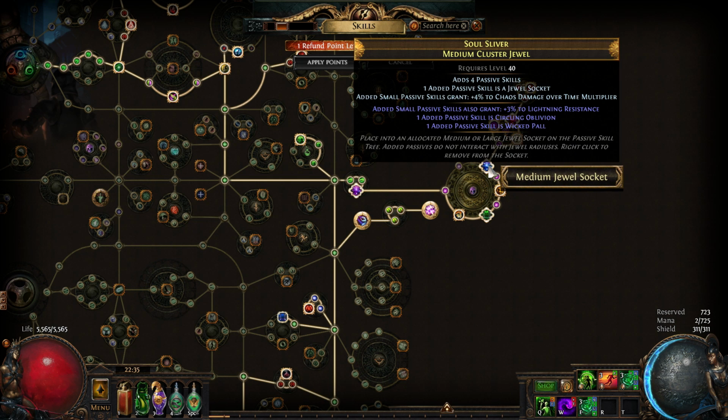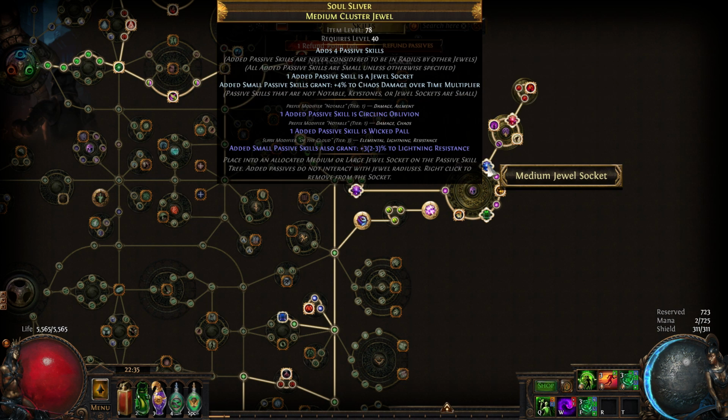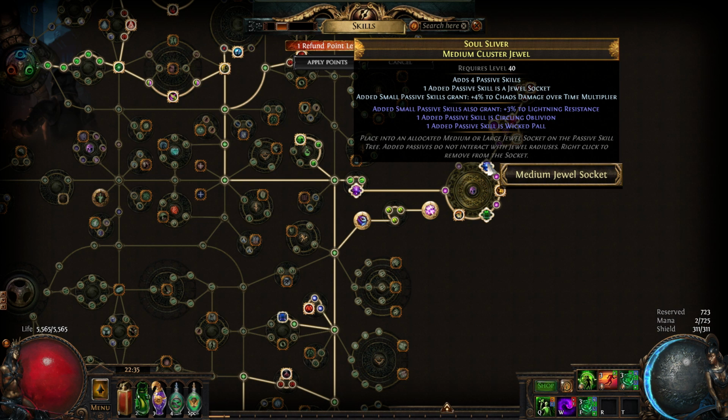will not roll. For the next one, for the medium one, it's gonna be adds 4 passive. You can do it on a 4 passive or a 5 passive, it does not really matter. And you want it to be over item level 78 here. And the one we're searching for is Circling Oblivion, also very easy to get. And then you just try to get the best one after that.